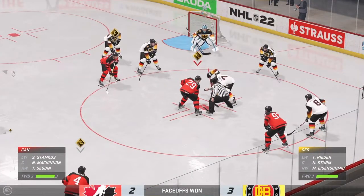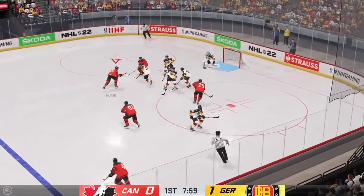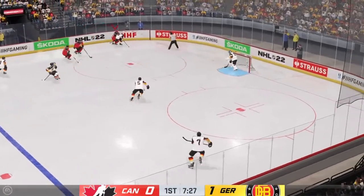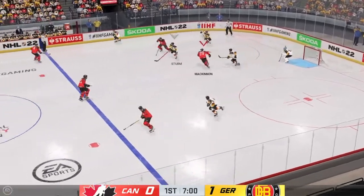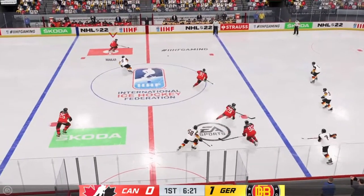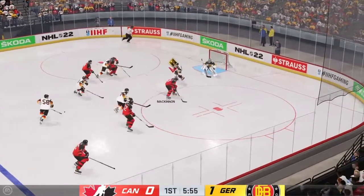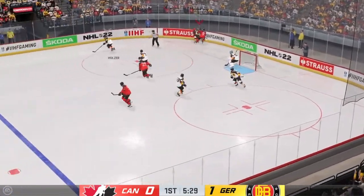Here in the back half of this period, Germany's up one zip. Puck grabbed by Nurse — that's off a stick. Keeps possession on the play, stays with it. Here's a short pass to Sturm, along the wing up the neutral zone, and that's knocked away by McKinnon. Team Canada's got possession in the neutral zone and he takes a shot! He gets a blocker on him — what a stop by Grubauer!